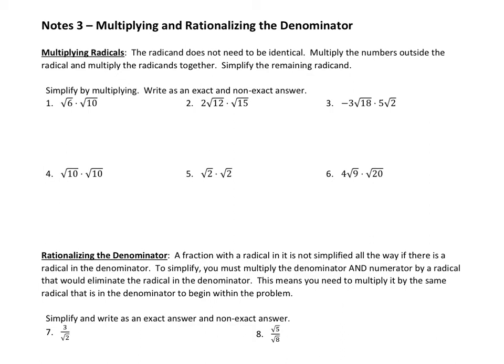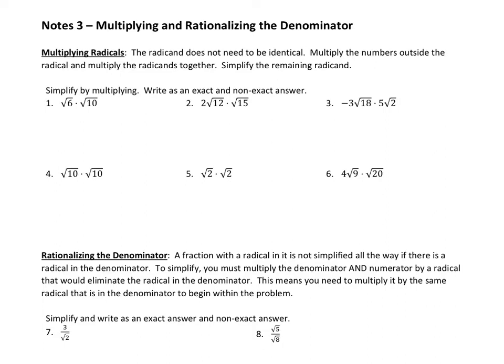In this video, we're going to go through how to multiply two radicals together, and if there is a radical in the denominator, how to rationalize the denominator, which is what that is called. So first off, we're going to multiply radicals. If we need to multiply two radicals together, this will help us when we get to our special right triangles, because we will need to multiply when we're solving our different questions.